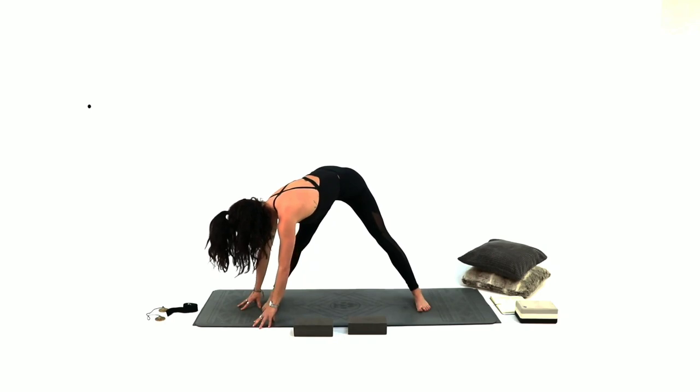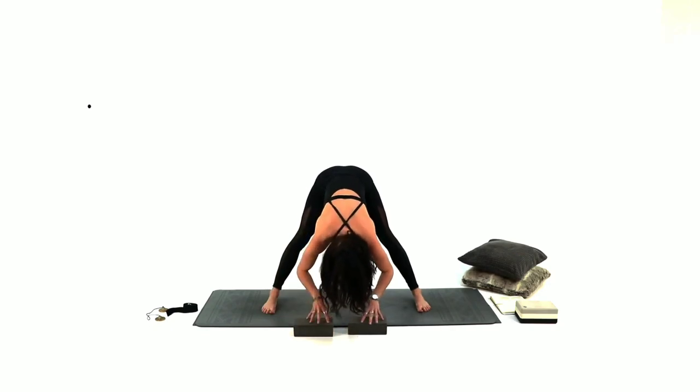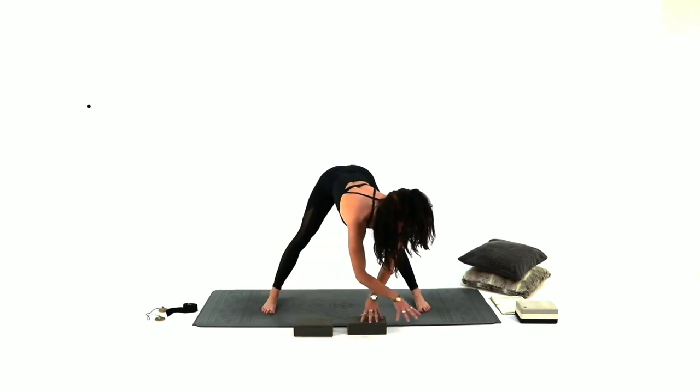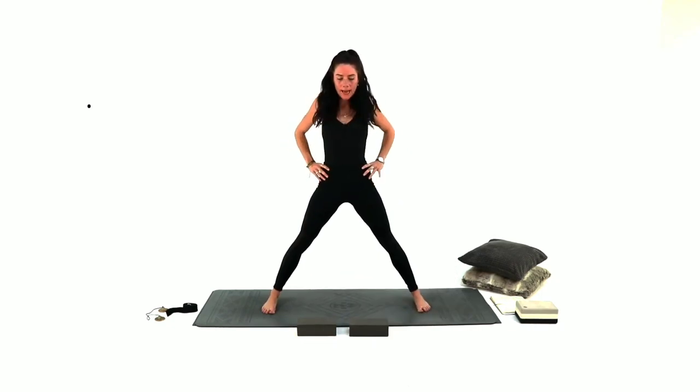stay in that fold. Coming all the way back through center, walking yourself around again. Use the blocks if you'd like to. Shoulders back and down, back and down. You can walk your feet in a little bit narrow if you'd like to, or stay in this posture.